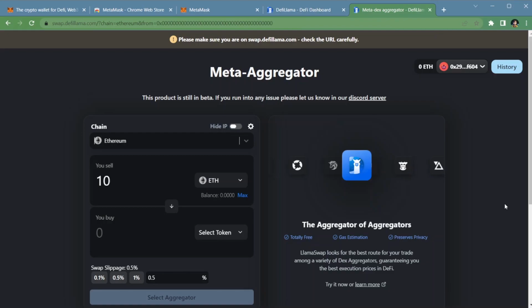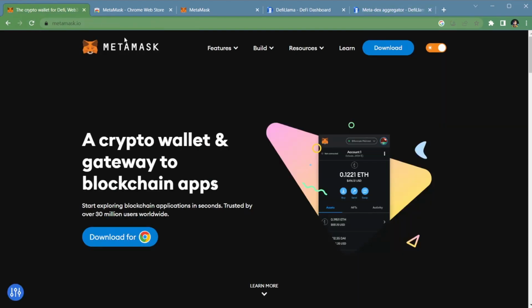A good rule of thumb is if you're on the Binance Smart Chain or on Avalanche, or what's called a layer two, you're going to be paying anywhere from cents to dollars. If you're on Ethereum, you can expect multiples of dollars, tens of dollars, even hundreds of dollars in the past, but it's not usually that bad anymore. But just keep that in mind. Put simply, you do need the native token to be able to do swaps on almost all of these blockchains. So just keep that in mind.